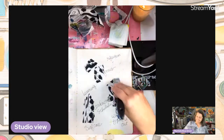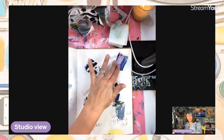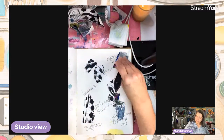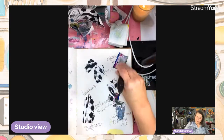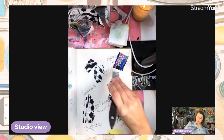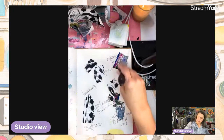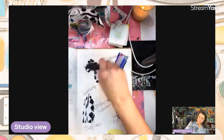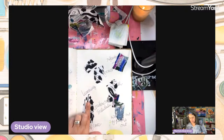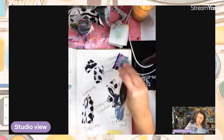But today I'm just using my lovable collage paper that I make myself. So, and like I said, no rhyme or reason. I am just throwing this down wherever it goes is where it goes. I've put some matte medium on the page first, and then I go over it with matte medium. And you can see there's very little buckling of the page. There'll be a little bit sometimes, like that one has a little.